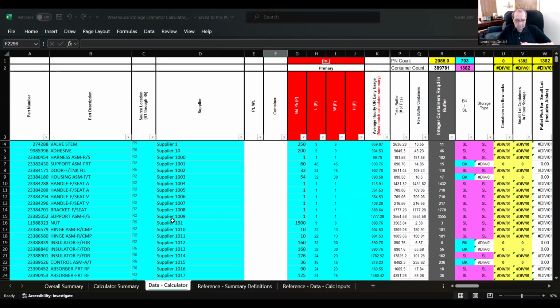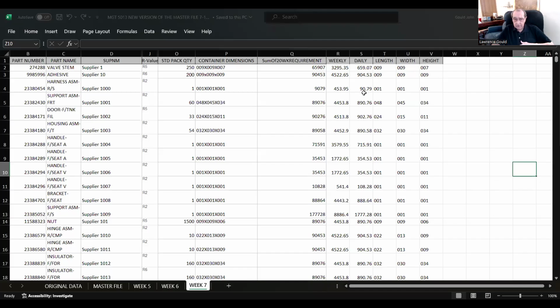You all know how to copy and paste by now, but I am going to copy and paste one column in here to make a point. So let's get out of this and go back to the database. What are we looking for here? We're looking for the height. So let's copy this height column.